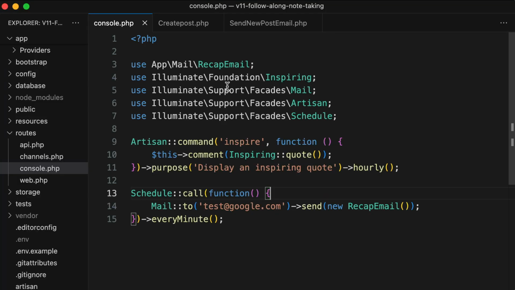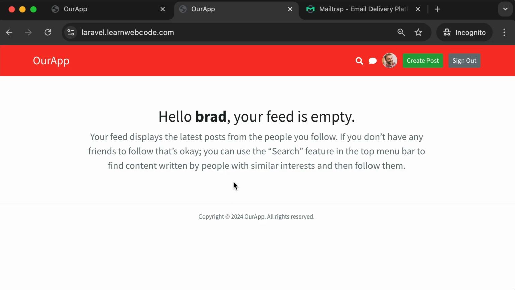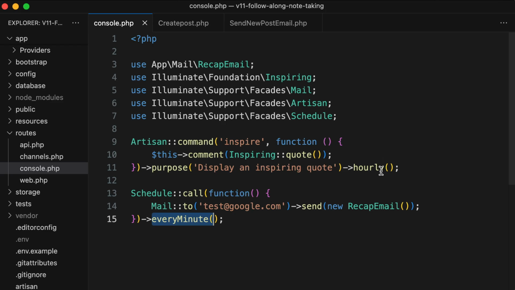So if we dig into our source code, remember we set up in routes/console.php, we learned how you can have something happen on an automated schedule, like every minute or every hour, and that Laravel has all these built-in different schedule intervals. Well, you'll notice that our website could be up for 24 hours and it's not going to send this even once, and that's because our scheduling worker is not up and running in the background.